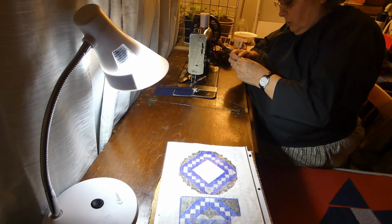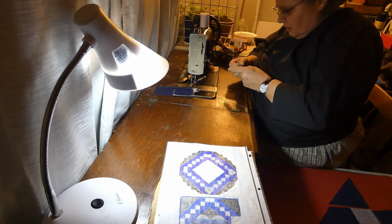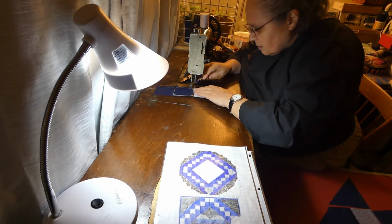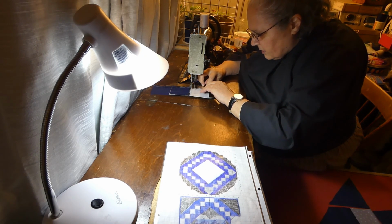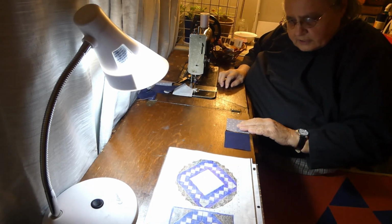I learned to sew on this 100-year-old machine that was made in 1910, and I prefer this one to electric because I'm used to it. I can sew better with it just because I'm used to it. I'll lay a few up here so you can see exactly how this works.